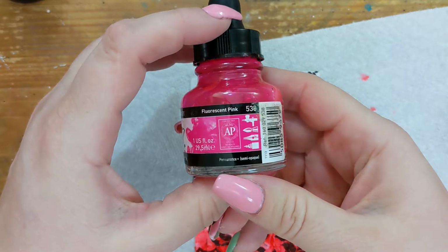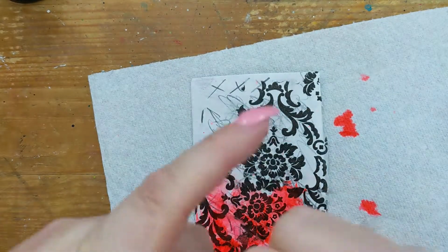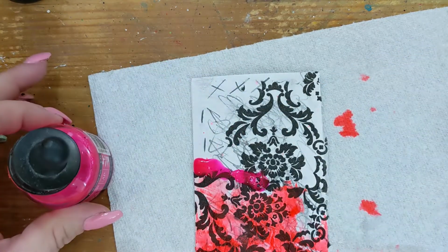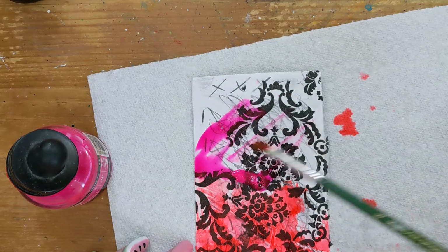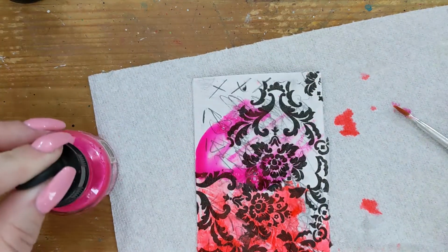And the second color I'm going to add to this card is fluorescent pink. And wow, I love the mingling of these two colors. They look great on the card, especially with the pops of that beautiful napkin and my journaling in the background.